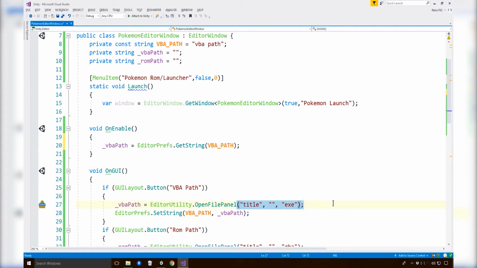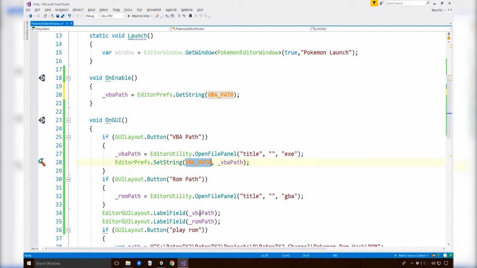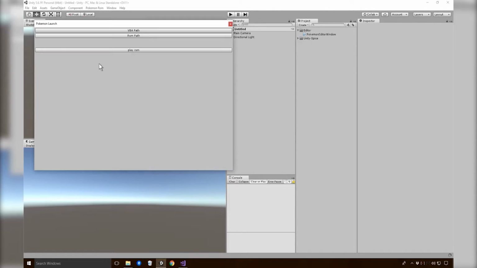It will wait until we select our actual executable file. Then it will save the path to the actual executable in the key that we've provided, which is VBA path. Hopefully that all makes sense, because really this is really good programming. This is the essence of programming.